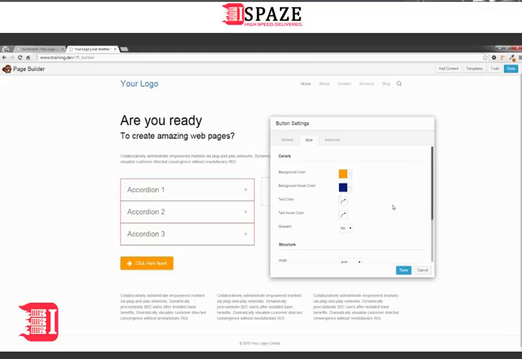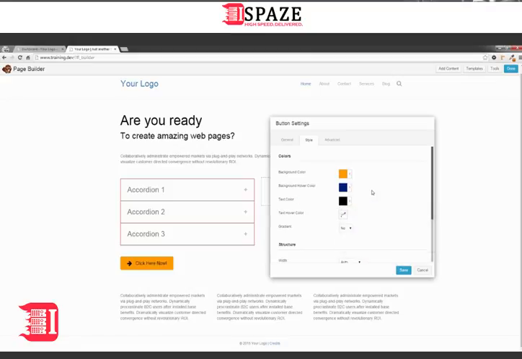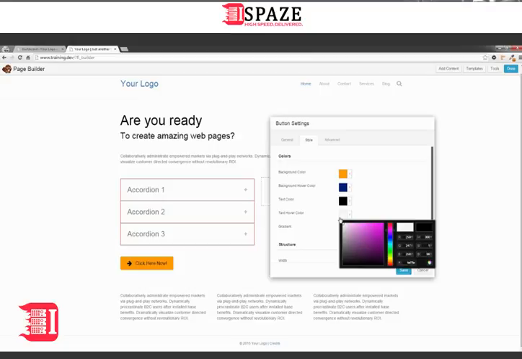Next thing is our text color. This is the text color that is standard on here before it's hovered. Let's change it to black, and then you can see something quite different here. There we go, we've got black text on the orange button. The text hover color, another one that's difficult to say, I'm going to change to white. You won't be able to see these effects quite yet.